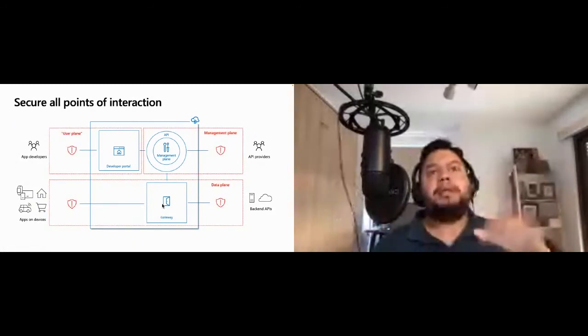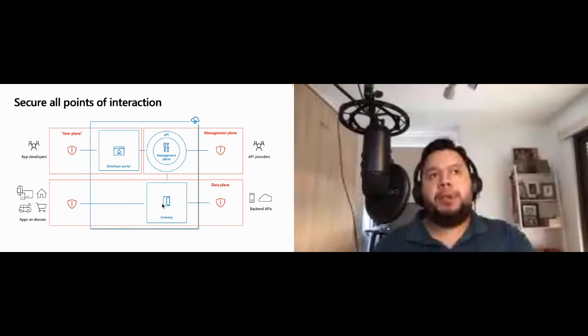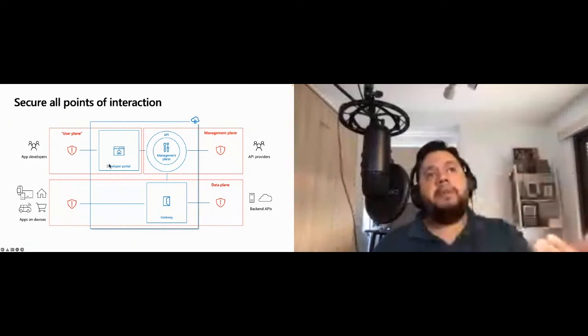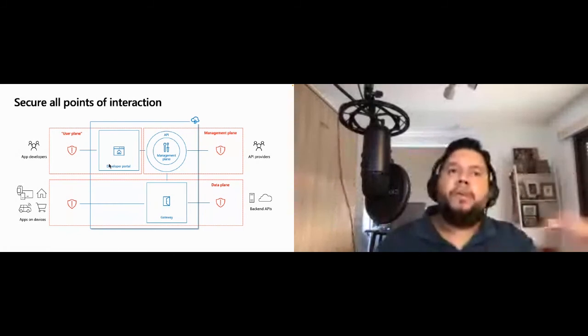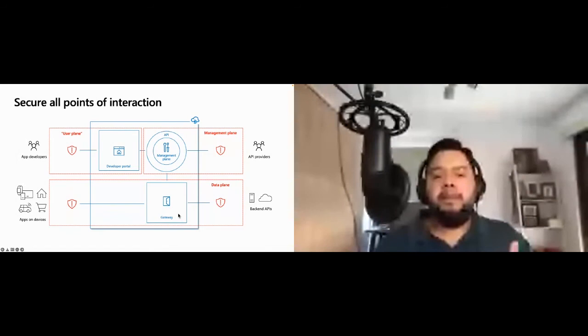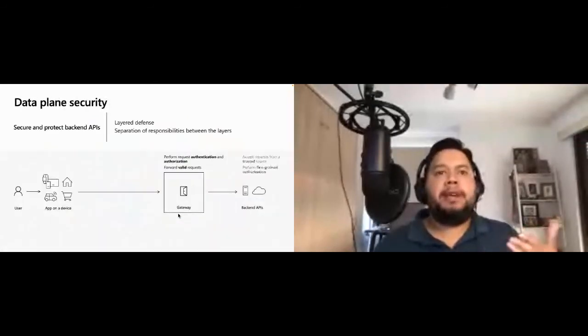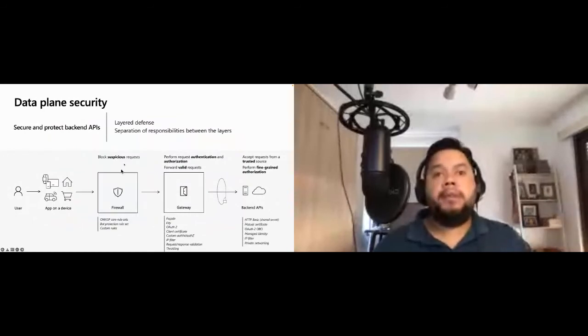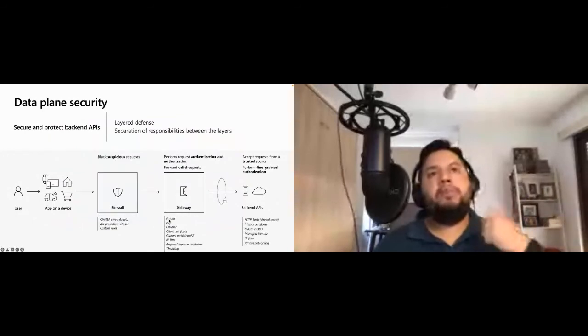In all the phases, how are we going to secure the API management? The first thing you have to understand in the case of API management is that each layer is secured independently. The developer portal can be secured with single sign-on with your identity services. And the gateway can be secured in many ways. For example, the gateway can be secured by adding a WAF, a firewall, on top of it. Also, we can use modern authentication and authorization like OAuth2.